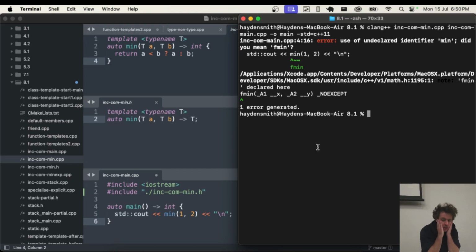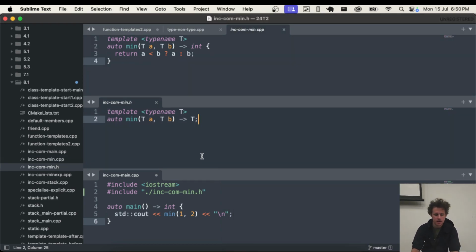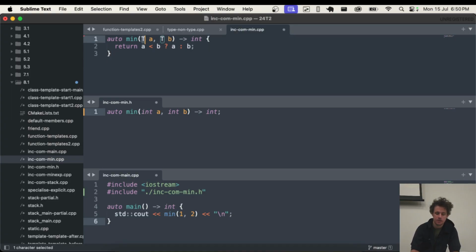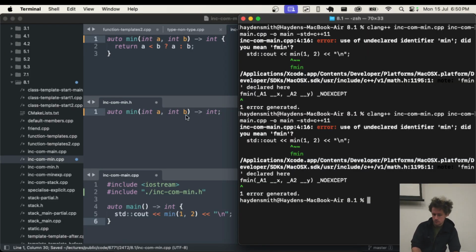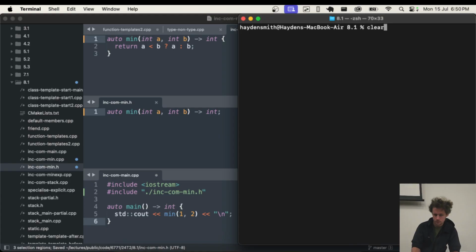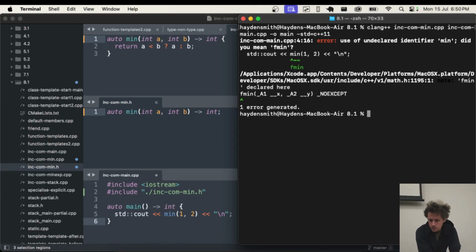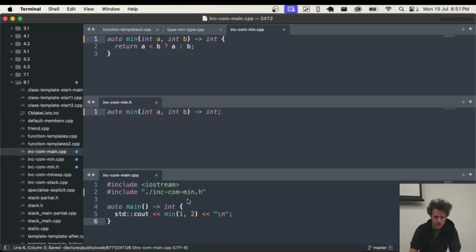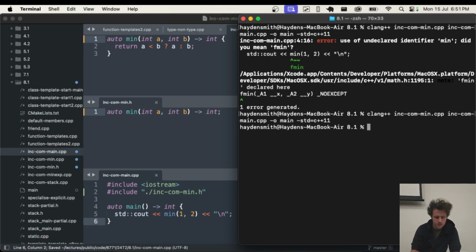This is where things get really interesting, because this piece of code here, if I change it up for a second, if I get rid of the templates and I replace this with an int, and I get rid of that template and I replace this with an int. Actually, that should have been a T. Never noticed that. So in theory, this code should compile. What have I not included here? Did you mean fmin? Did I not save it? What's the problem? Okay, so that one compiles, right? That's like 2521 or some other equivalent course.